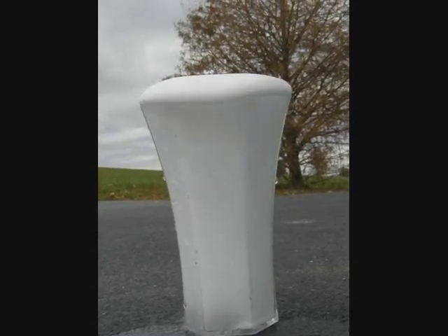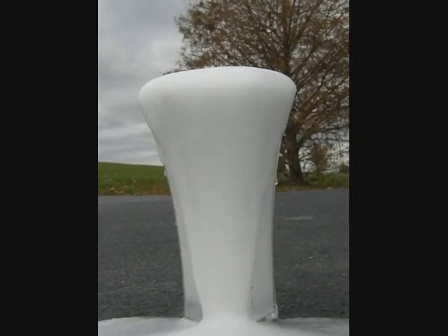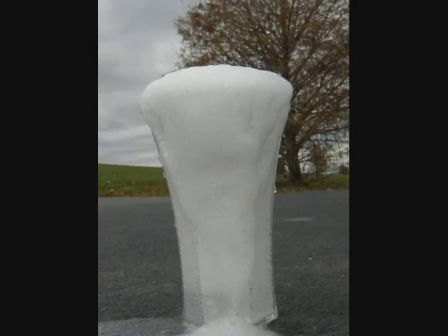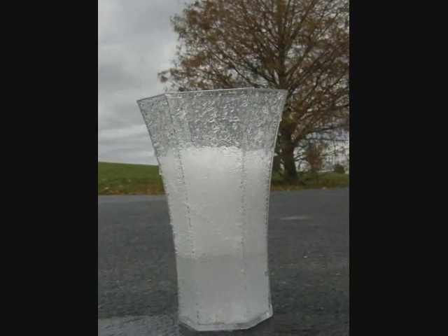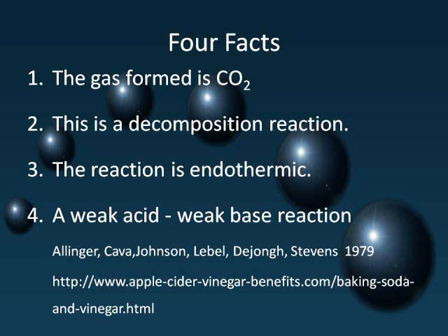The overall reaction results in carbon dioxide, which is a gas, water in its liquid phase, and sodium acetate. The formation of the carbon dioxide and water identifies this as a decomposition reaction because small molecules are formed. The reaction is endothermic as the temperature over time will drop. Endothermic reactions normally require heat to start. However, in this case, the loss of the carbon dioxide drives this reaction to completion. The reaction is a weak acid and weak base type of reaction.